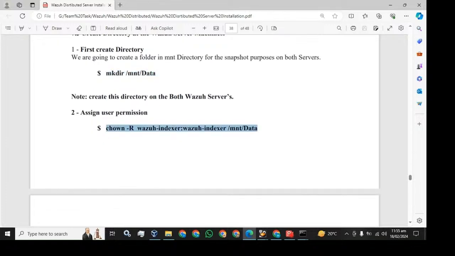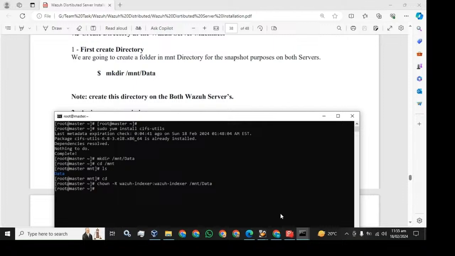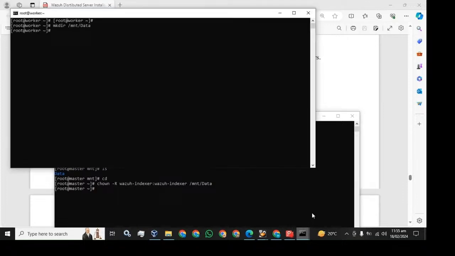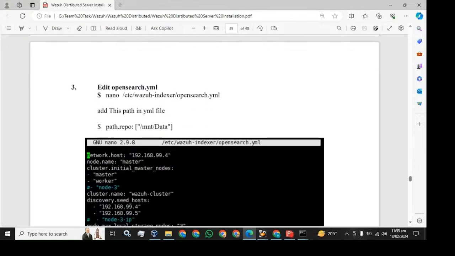Now give permission to the Wazuh indexer on these directories. That's good. Now go to this configuration file.